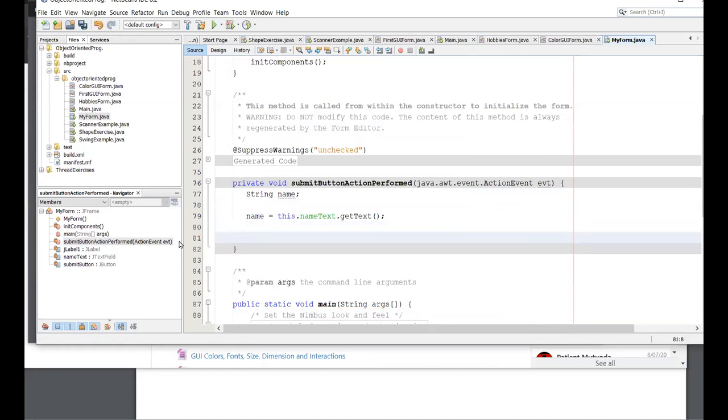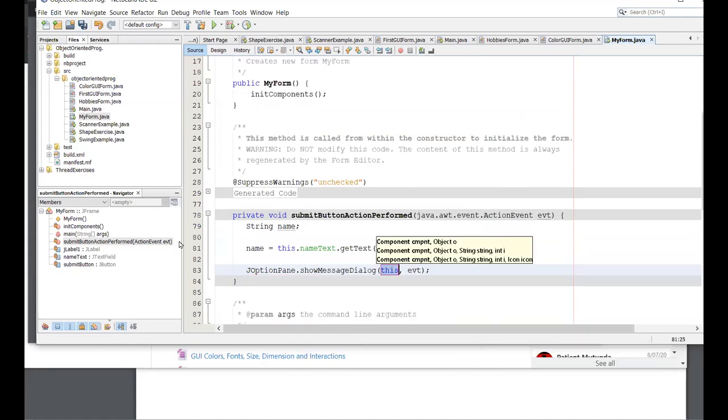Now to show it, we can show something like JOptionPane, show message dialog, I'm going to name this as this. Hello, this person, whatever their names are. Hope you enjoyed Java Forms.